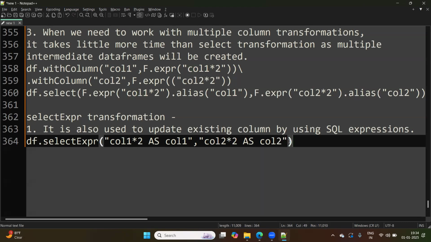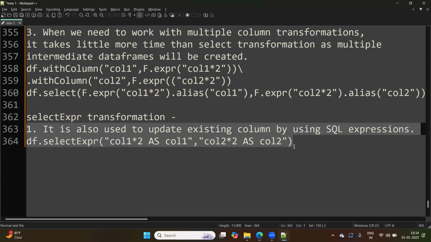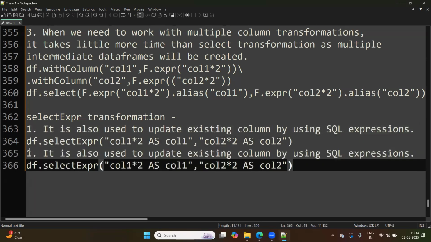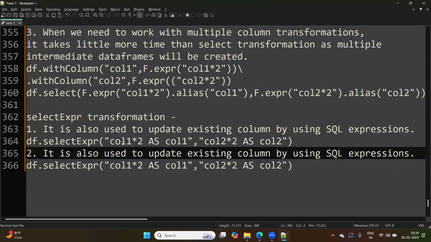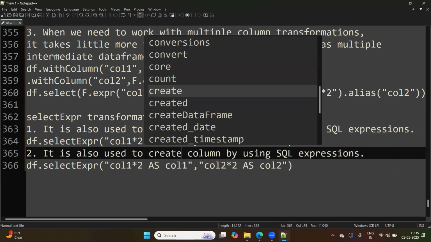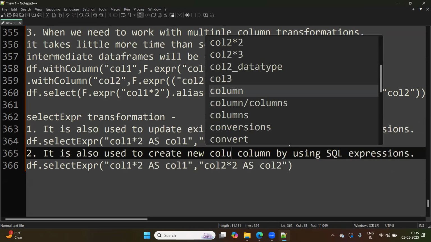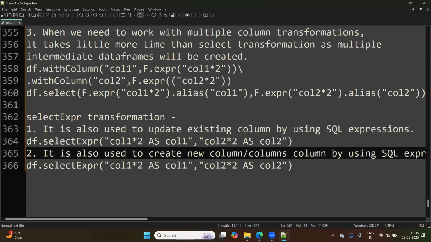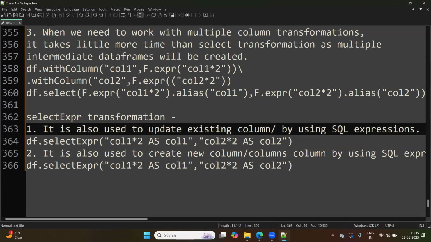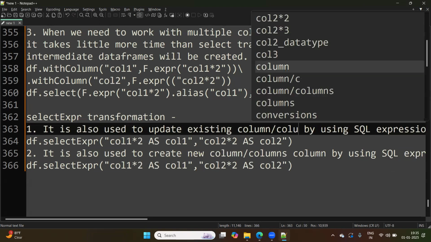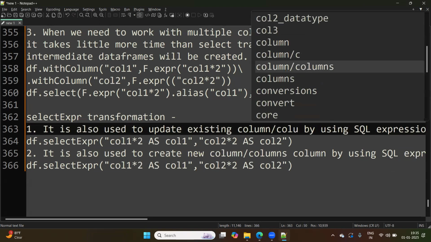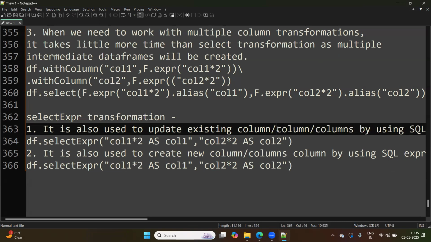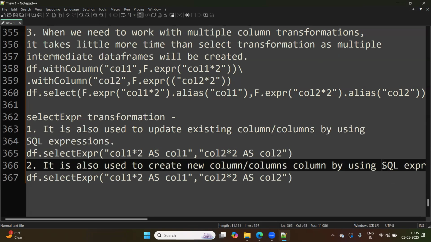And it is also used to create new columns, a new column or columns, by using SQL expressions in string format.